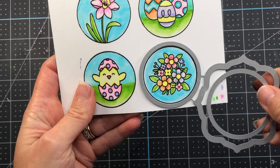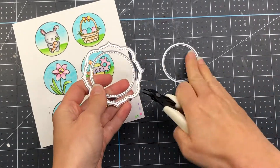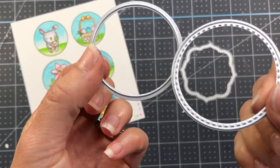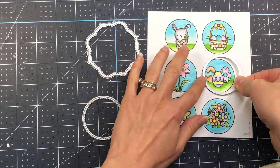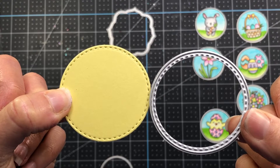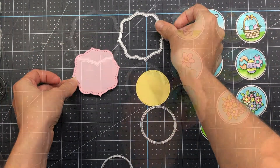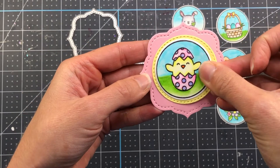Here's a look at the matching die set — it's actually three parts. This circle is used to die cut the stamped images; I'll take my wire cutters and cut this circle off and cut out the middle circle from inside the larger fancy die. The middle circle has a stitched line that goes around it, and you also have a label die with stitching as well. I die cut all of the circles, die cut a piece of solid yellow cardstock with the stitched circle die, and die cut a piece of pink cardstock with the label die. Layered together, the stamped circle sits slightly smaller than the stitched circle — isn't that super cute?